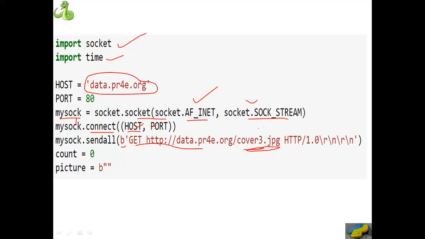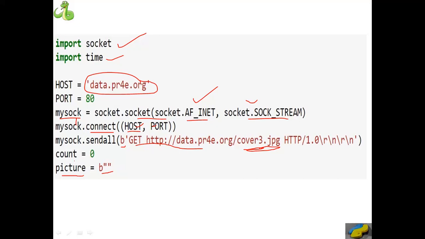So in the while loop I will not go on displaying the image. Instead I will go on putting it in a variable called picture. I want the type of this to be binary, that's the reason I initialize it with b followed by an empty string. So this will be binary.